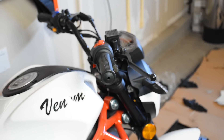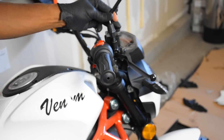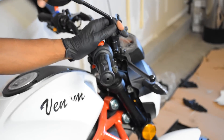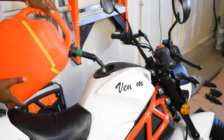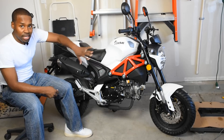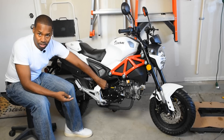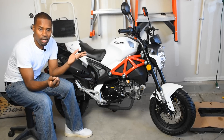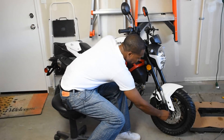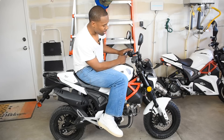Okay, let's go ahead and put on one of the mirrors right here and screw it down, get it nice and tight. Make sure all your bolts and everything are tightened. Also check to make sure there's oil in here. Venom and I personally would recommend that you go ahead and change the oil. If you don't know how to change the oil, check some of my other pocket bike videos where I show you how. Also don't forget these little caps to go over where the bolts are, just so you don't scratch your leg or something — there are four of them in the box. The bike is fully assembled, all ready to go, and it's a monster.